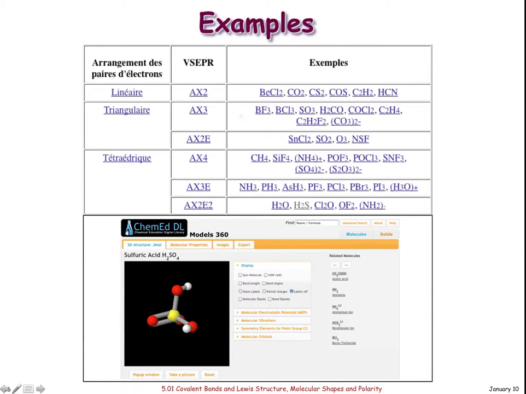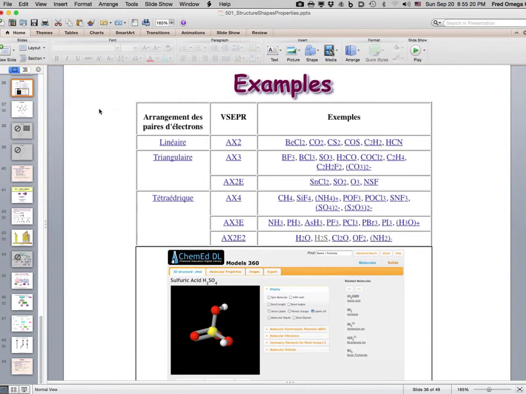If you want, you can go to ChemEdDL and look at the three-dimensional shape of these chemicals through a program. I was involved in this type of project in Washington, D.C. Let me go to that particular site so that you can see. If you ever question the shape of a chemical, you can look it up. So let me go ahead and go to that site.